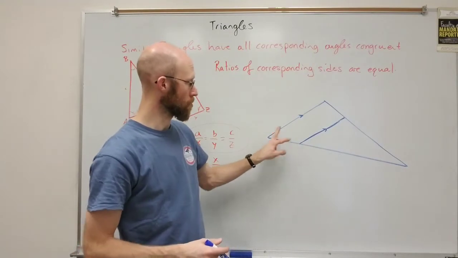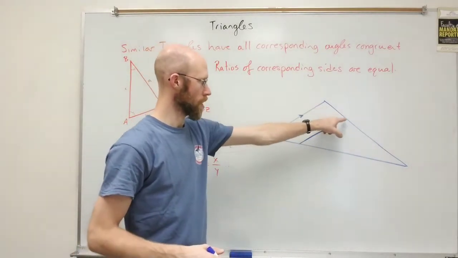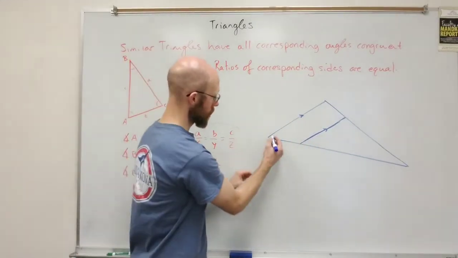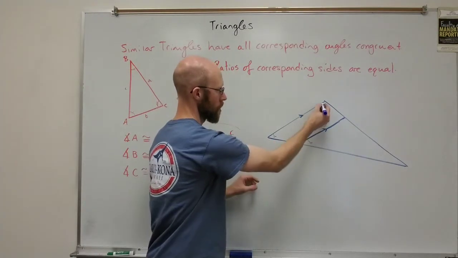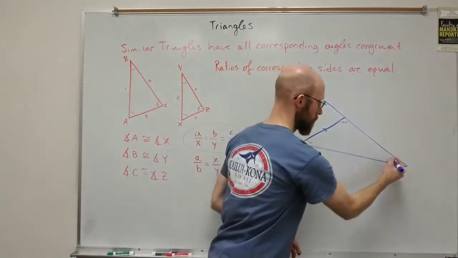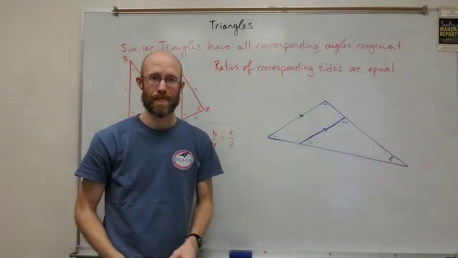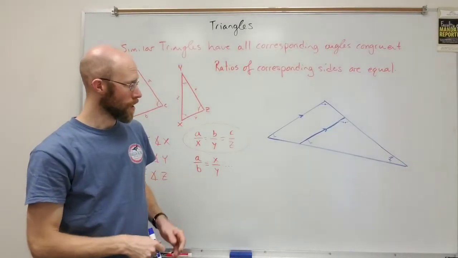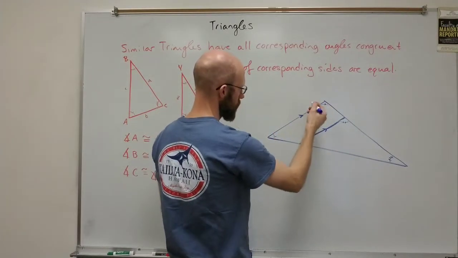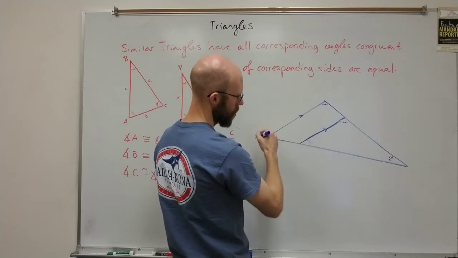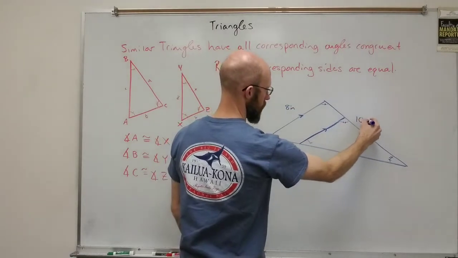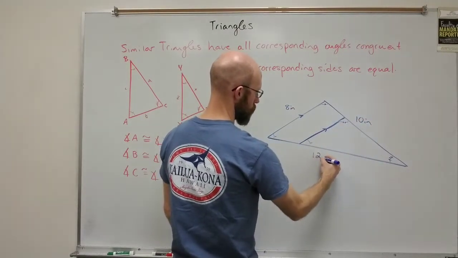And there's ways to prove that using the fact that corresponding angles of parallel lines cut by a transversal are always congruent. So we can get congruency here, we can get congruency here, and then of course they have a shared angle, which is obviously the same, and so we have congruency there. Okay, now if I knew some of these side lengths, let's say I know that the big triangle is maybe, I don't know, let's say 8 inches, 10 inches, and 12 inches.